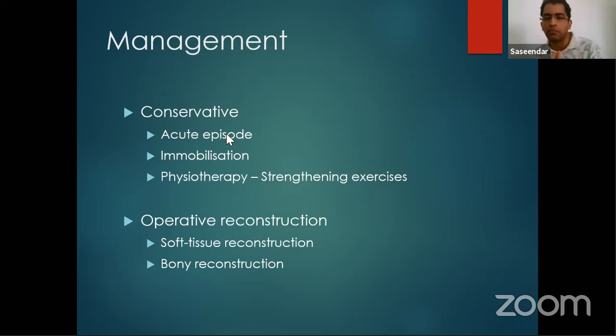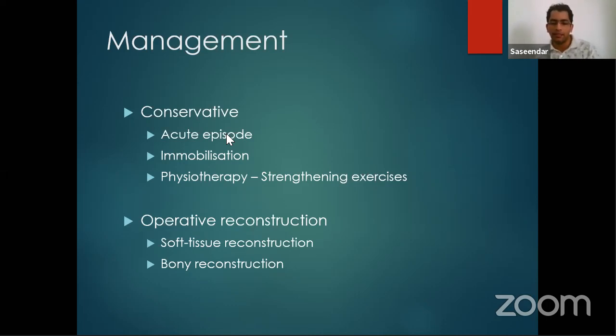If it's a small fragment, with more of a glenoid labral tear, it's preferable to do an arthroscopic procedure in order to repair the glenoid labrum. And along with the glenoid labrum, you can also fix the small bony piece over there. And there is something called remplissage for the Hill-Sachs lesion.